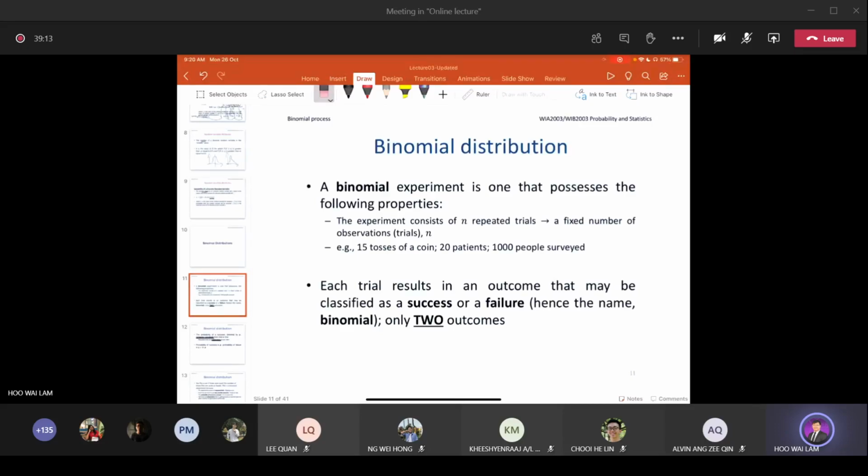But can the dice roll be modeled in binomial distributions? There is a possibility when you are capturing the probability based on, for example, rolling 6 compared to not rolling 6. So in that case, your success case for rolling 6 is 1/6, and the failure case, which is not rolling 6, is 5/6. Hopefully right now you are very clear on the binomial distribution: success or failure, only two outcomes.